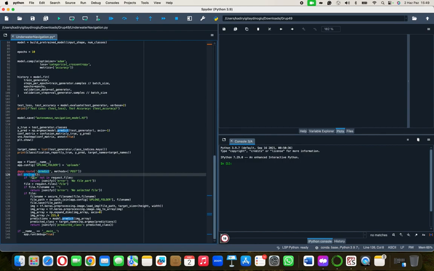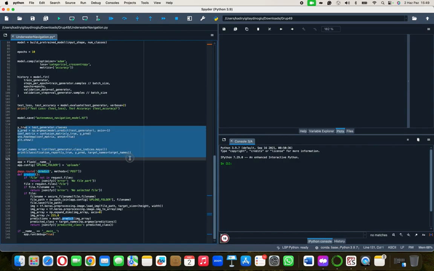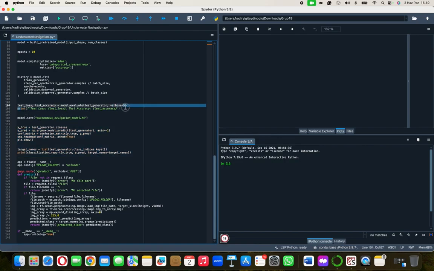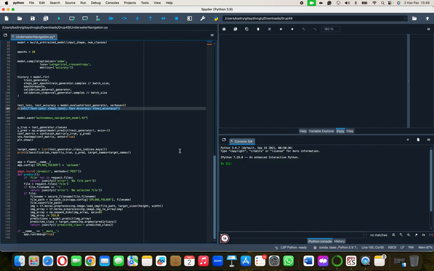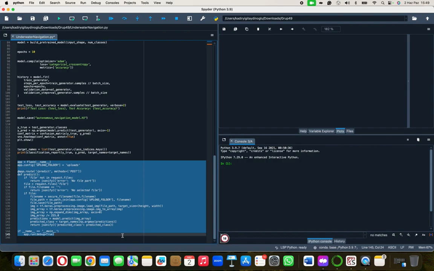But before that, we are evaluating the model on the test data, and it prints the test loss and accuracy here. After that we are predicting the labels and computing the confusion matrix, as I just said, and the classification report that we have to talk about as the last rows.